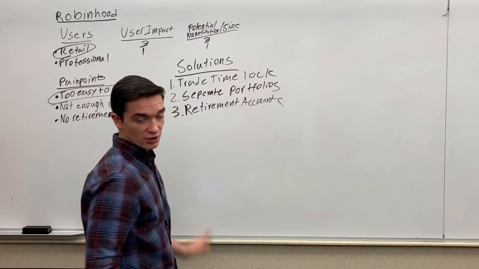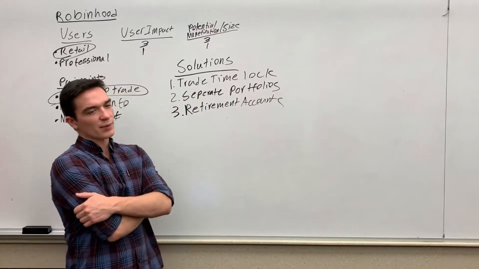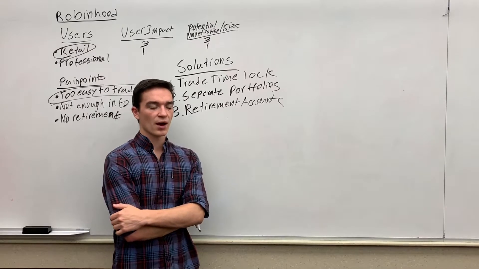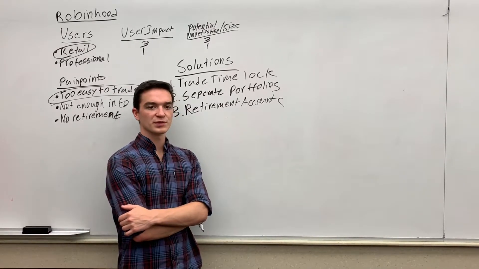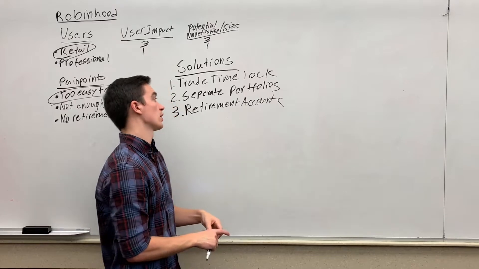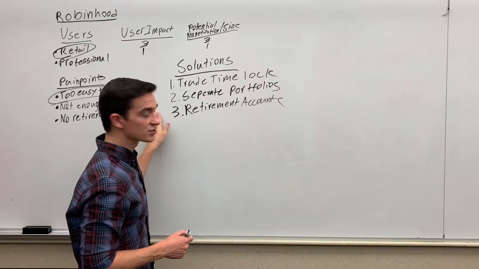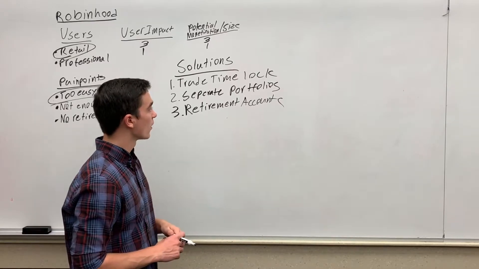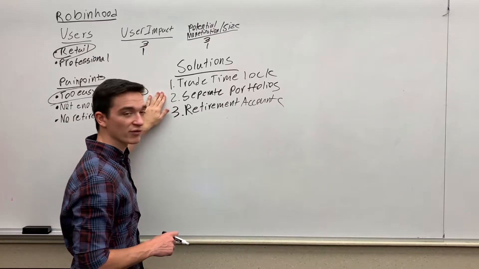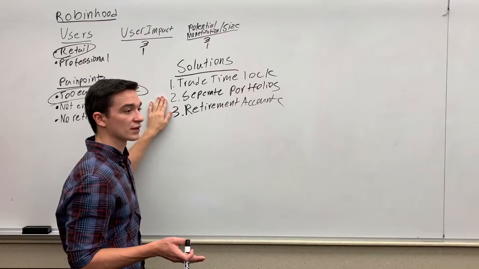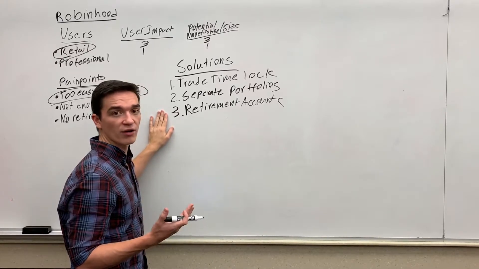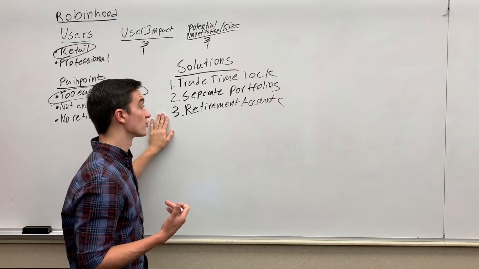And I kind of like this because it also solves the no retirement options problem. But I think the advantage of the retirement accounts is you usually just put the money in and forget about it. That could also come in the form of separate portfolios, but retirement accounts—people usually don't trade in these. They just buy their index funds and forget about it. So maybe offering retirement accounts on Robinhood would make the people who are too easy to trade start using these. And then if they wanted to delete the account, that's just a thought. But so three solutions are: trade time lock—self-imposed trading restrictions; separate portfolios—allowing users to allocate certain stocks to certain portfolios; and then the next one is retirement accounts, offering Roth IRAs or regular IRAs to Robinhood users.